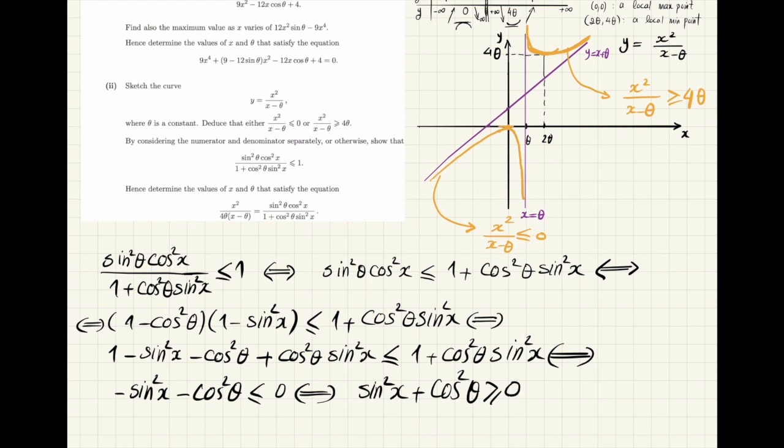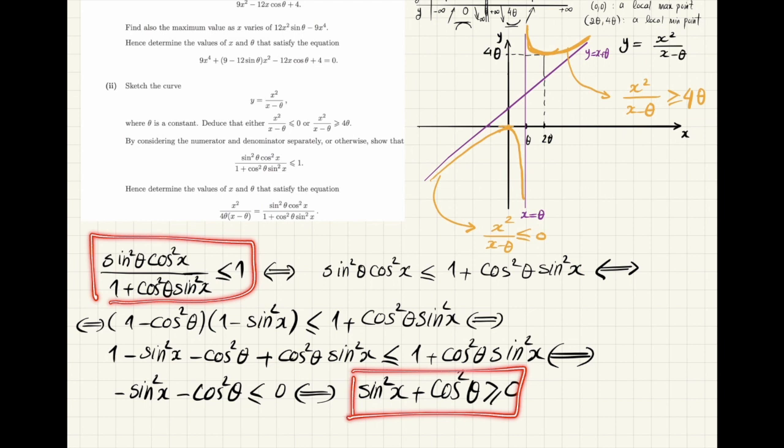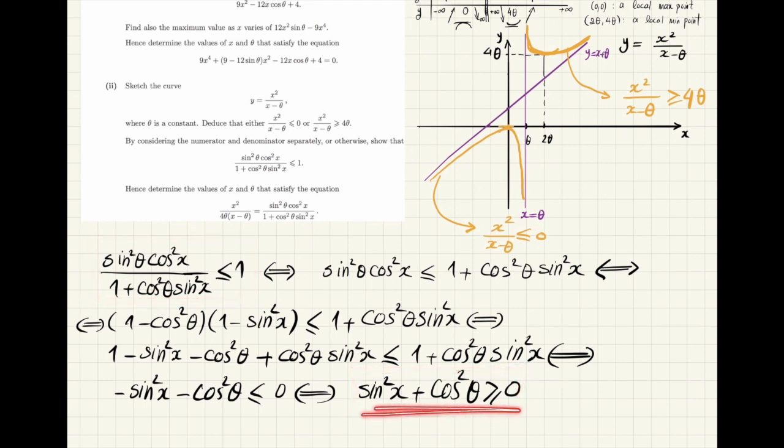Yes, and that is always true, because this is non-negative because of this even power. This is also non-negative because of this even power, so the sum is non-negative. And then if you see, all the arrows are double-sided. So this expression is equivalent to this expression. But this is trivially true, so this means that this is also true. So I would say that this is one type of proof for this part of the problem.